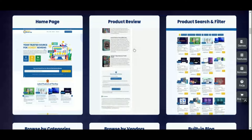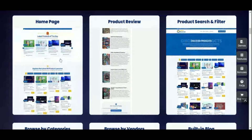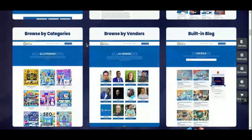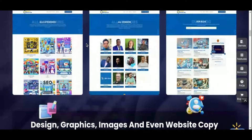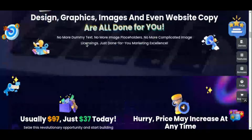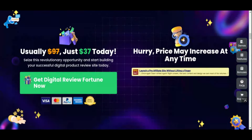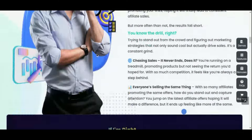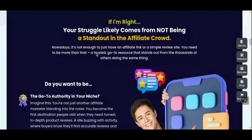The custom-built GPT tool allows you to generate structured, professional reviews with just a few product details. Plus, you'll have access to a wide range of premium features, such as filtering options for products by categories or vendors, a search function, and eye-catching designs that boost user engagement. The bonus vault integration lets you easily add bonuses to your reviews — a great way to increase conversions and stand out from the competition.